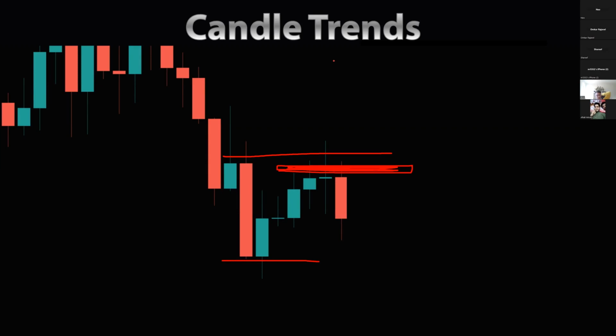What's Christine doing over here? Well, we're still in the middle of a range and we're right dead in the middle, so we don't have a trade yet. But what information do we have? Let's talk about the information at hand. The trend. What's the trend? Downtrend. It's a downtrend, DT, right?